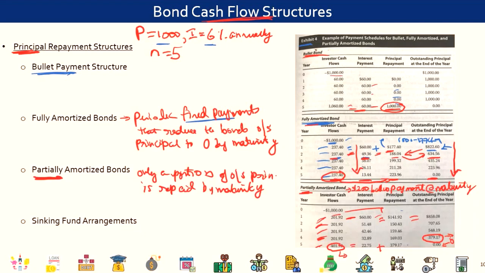Fully and partially amortized bonds offer reduced credit risk to the investor since principal repayments are made over time — this is a very possible question on the CFA exam. The difference between amortized bonds and a plain bullet payment structure is important to know. Amortizing bonds in general are particularly common in the structured finance sector, where you have mortgage-backed securities or asset-backed securities, which we will discuss in a subsequent reading.